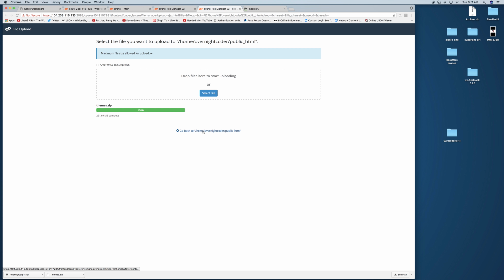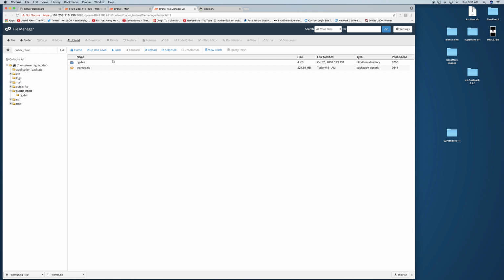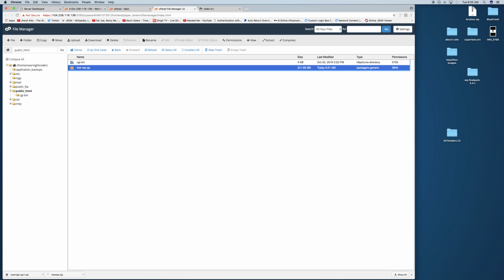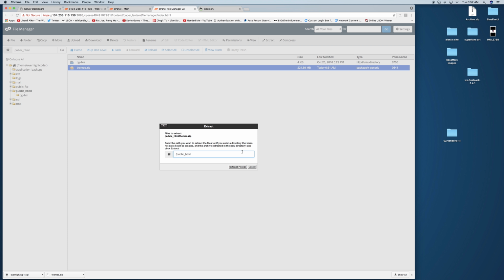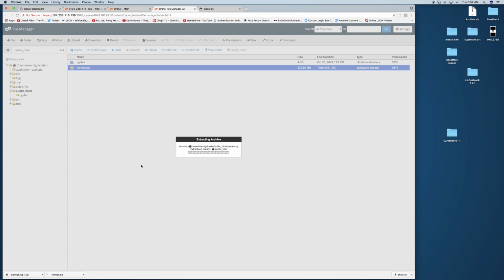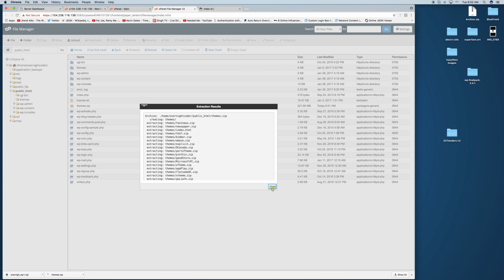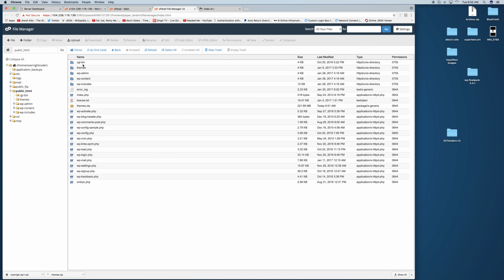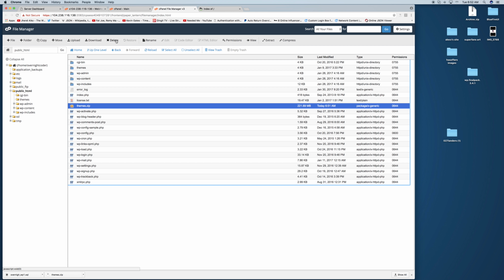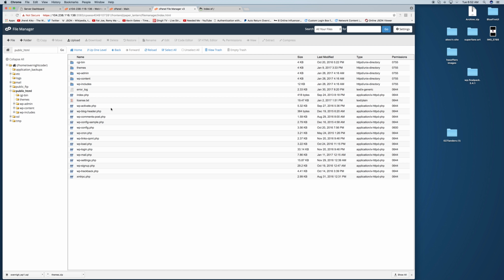I'm going to go back to the themes zip folder that we have, and all we're going to do is extract that so it is exactly the way it looked before. Everything is in my publication. I didn't move folders. This is where everything was. Now just to clean up, I'm going to delete that zip. I don't need my zip file hanging around on my server in case I get hacked and somebody can take that. It's just a list of my files.